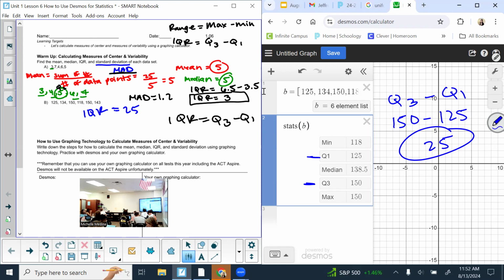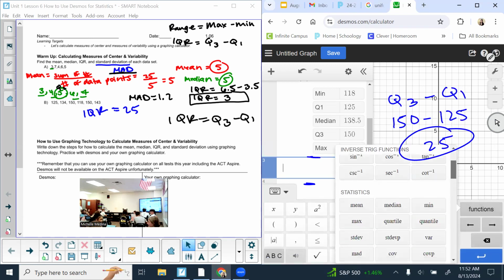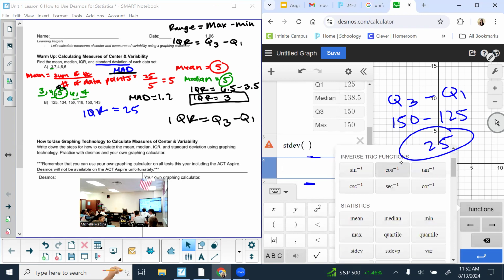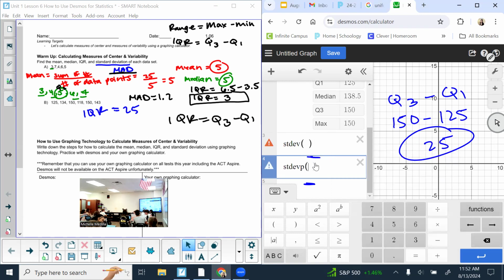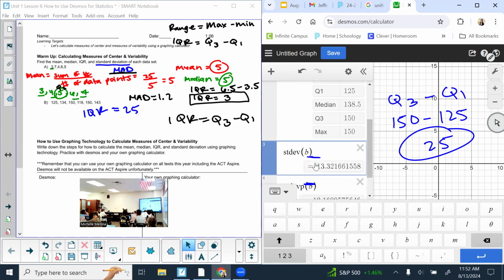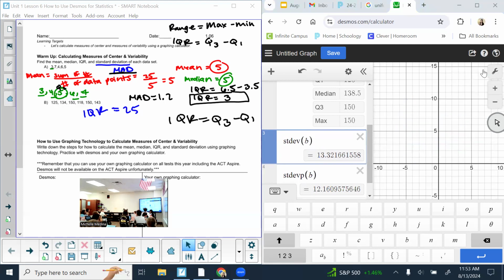Table 9, can you tell me the standard deviation? Okay, let's see. And remember, I never really know which one to use, so I always just put both. I know now they tell me I should use standard deviation P, but I still will just type in both. And I would pick the one that matches my answer on the test. They are pretty close to each other regardless. They're both near the number 13. When you have multiple options, pick the one that matches.